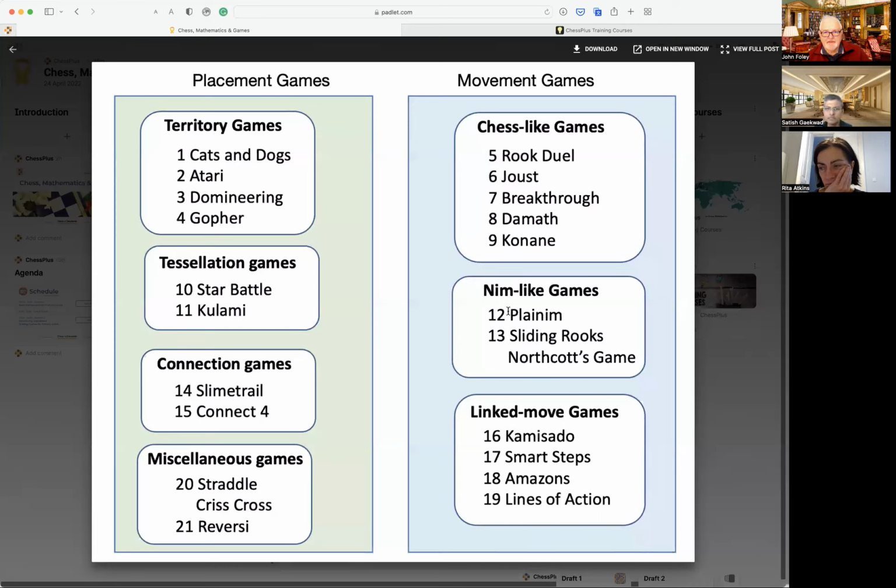So I think that makes it fairly classical. And they are absolutely baffling to play unless you know the trick, how to win these games. And then finally, there are games in which you kind of make two moves in a way. You make your piece move, and then there's an extension to that piece move. So I think that's these linked move games, and these are really fascinating games as well. So there's a whole category of these games.